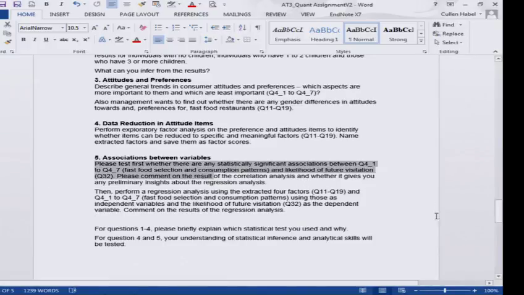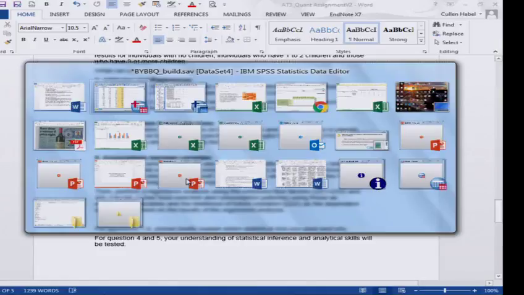Let's go with this last one, association between variables. Remember what we're doing there? Correlations. Remember what a correlation score is? It varies between -1 and +1. SPSS will eat that stuff for you. So if you ask SPSS to correlate, then you're in really good shape. Let's do that right now.